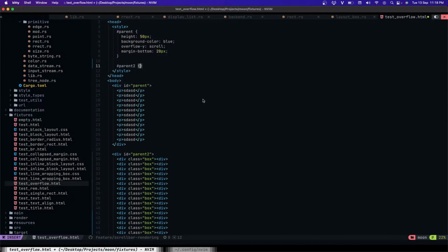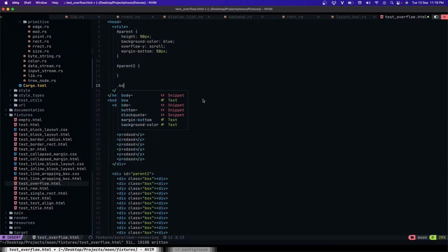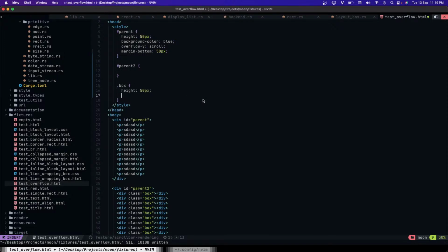Parent 2. Margin bottom, let's do 50. 50 is much better. What do you do with parent 2? What do you do with box actually? Box should be height 50 px. Parent 2 should have a height, let's say double the amount, triple actually. Let's just call it 300. Hopefully it will fit.